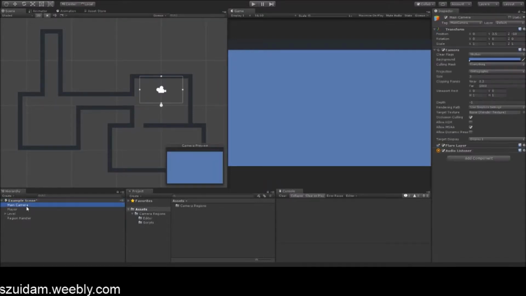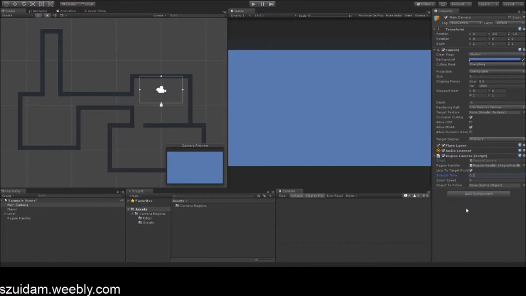Next, we'll select the main camera you want to use in your scene and add a region camera component. You'll notice that the first field takes the type of region handler, the same as the object we just created. Go ahead and drag that into the field. The lerp target position is a boolean that, when set to true, tells the camera it should move towards the target object in a smooth lerping motion. Don't forget to also adjust the smoothing time to your liking.